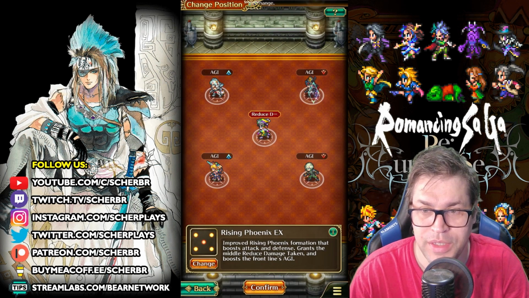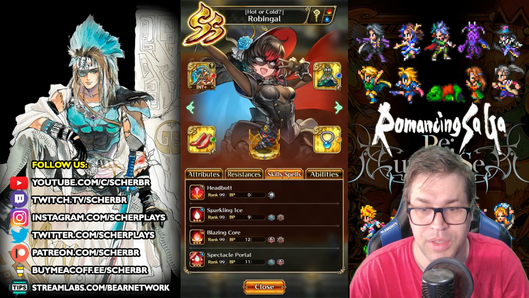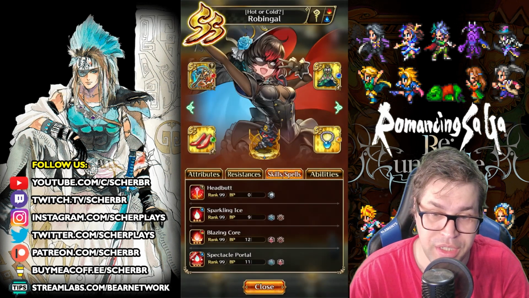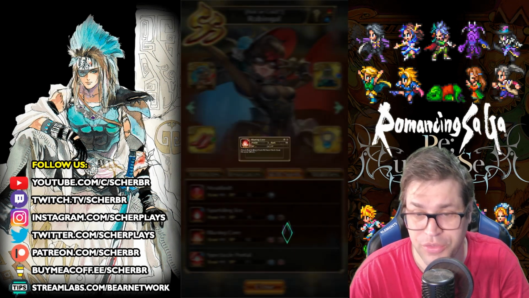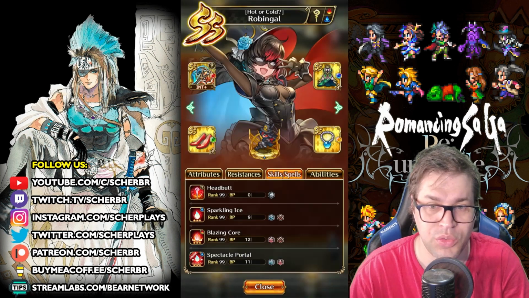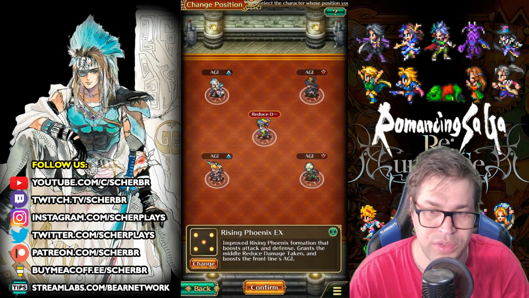So, the thing here is, Robin Joe is very strong on this fight. Because of Spectacle Portal hitting for fire, she can also use Headbutt in between turns that buffs intelligence, reducing damage. You can finish the fight with Sparkling Eyes. This does a lot of damage, and I have the Fusion Pro with the Staff Master Stone.